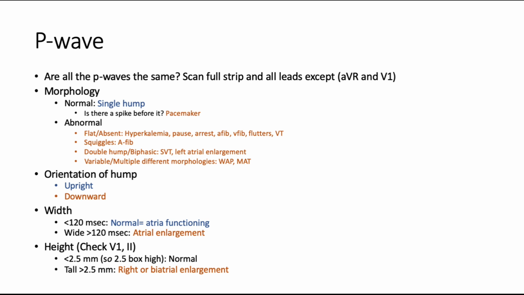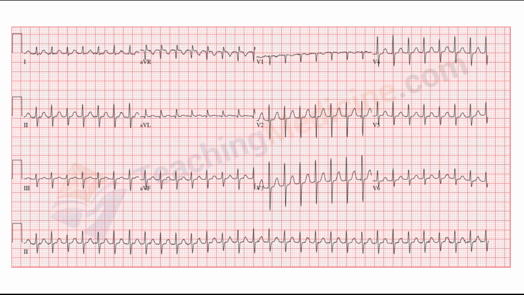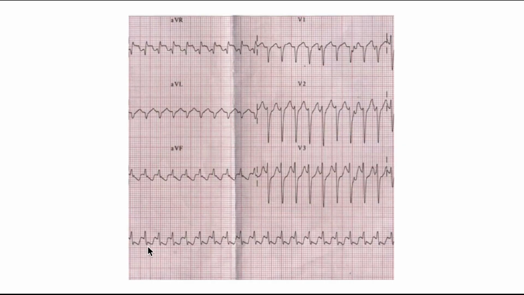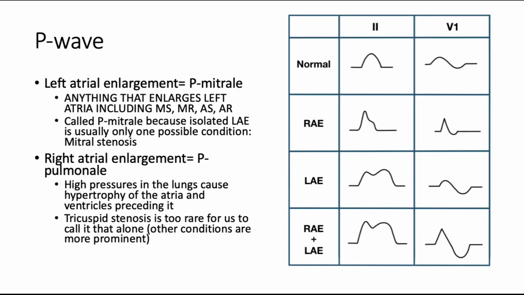Then you can check the height. It should be about 2.5 boxes high. If it's any taller than that, once again, we're looking at that atrial enlargement. So for example, I want you to look at these. These are normal morphologies, or so we think. If you look, there's some that are just double bumped, or these really tall bumps. You're actually looking at something like SVT here. The normal morphology just really isn't there. Here's another example of kind of some of those double bumps or abnormal morphology in the P wave. Another example of SVT. But really, some of the big things that you're looking at, is there any atrial enlargement?